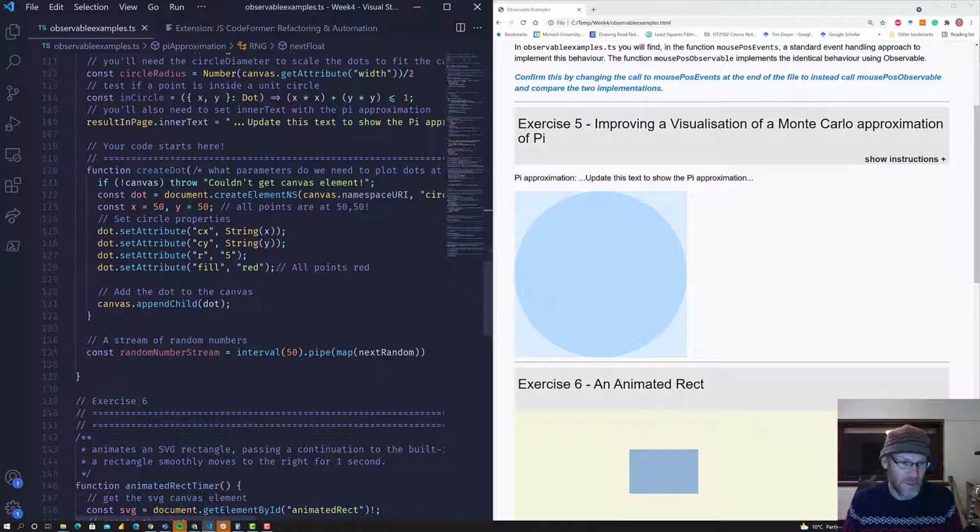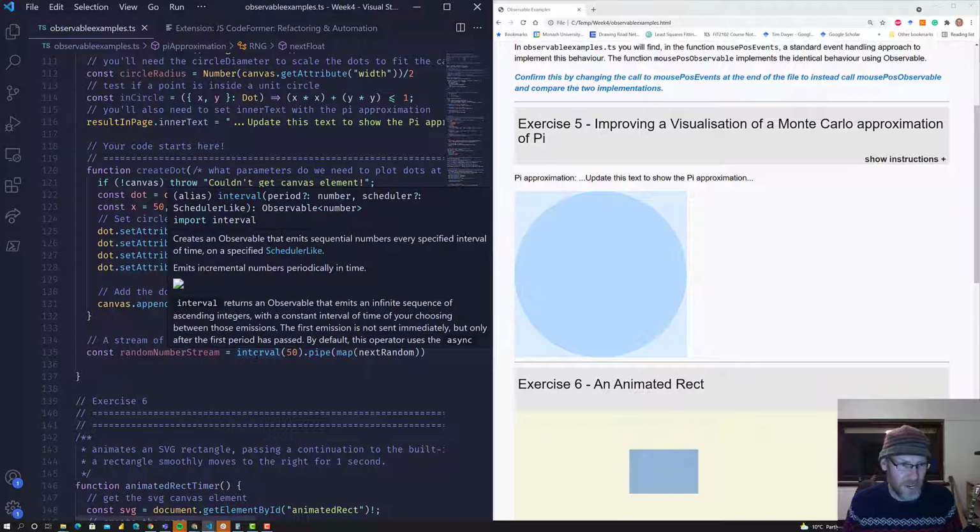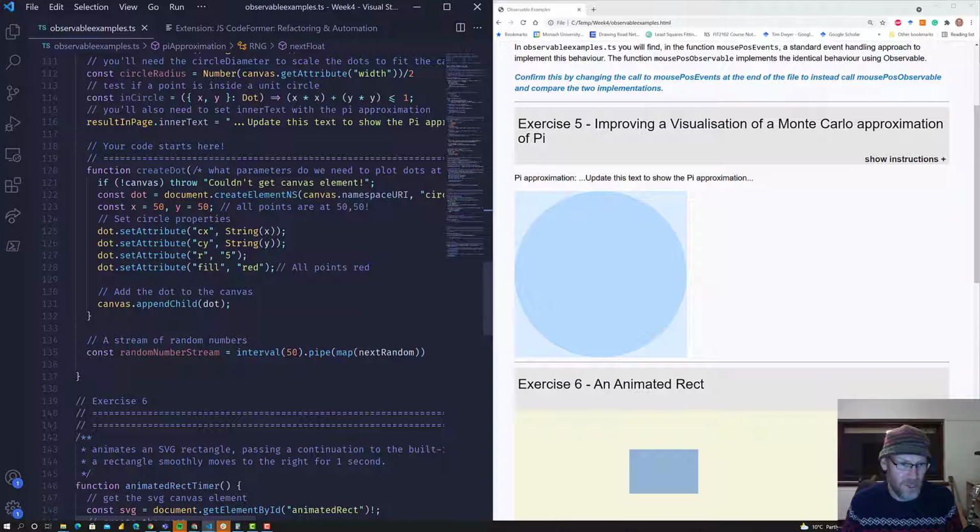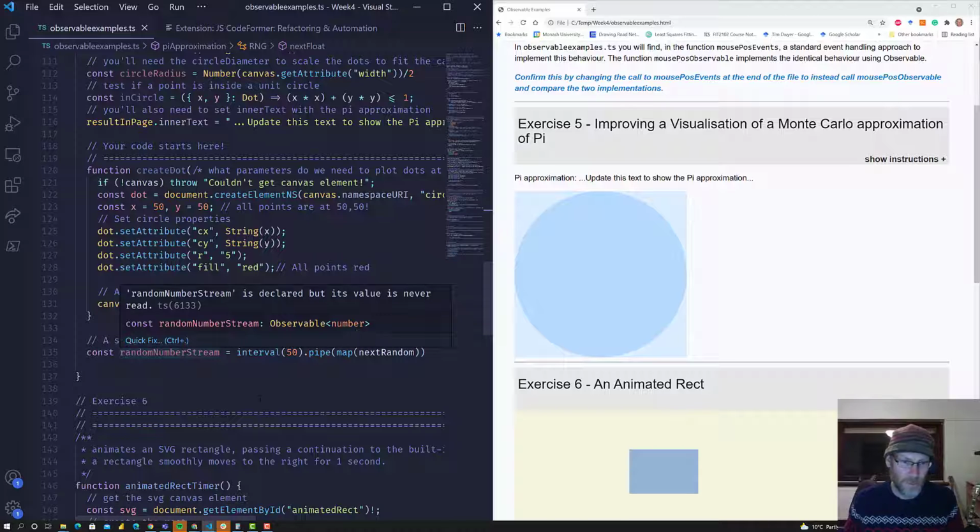Down the bottom is our first use of observable. We're generating a stream of counts every 50 milliseconds using this interval function, and that stream is piped into a mapping of the next random function over the input stream. So it's effectively an observable stream of random numbers.